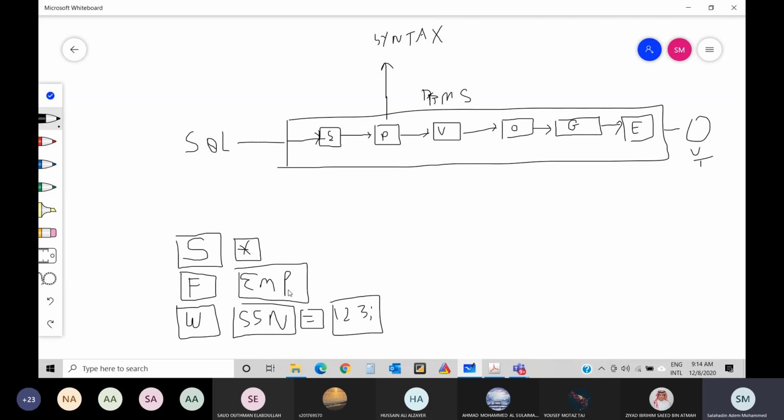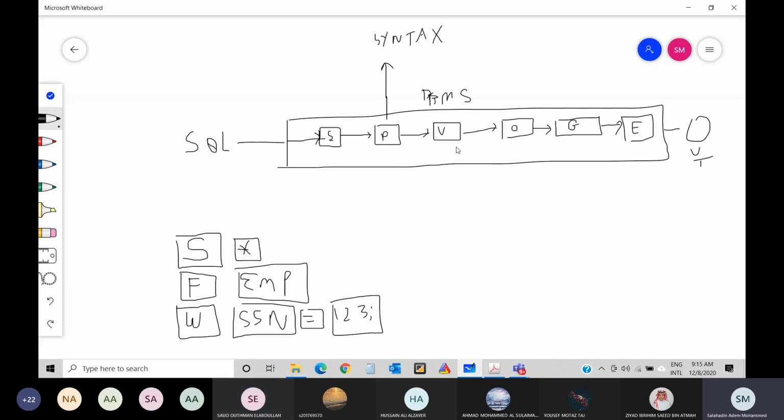Then when you go to the validator, he will go deep into the DBMS. He will look at the table. Do we have a table called employee or not? Do we have a column called SSN or not? Okay. Is this SSN a string or a constant? What is it? Does this one match this one, and so on? So all these things are done during validation. So the validator is the one who really goes deep into the database and checks whether this table is there and this column is in that table or not. Is this clear, what the validator does, or do you want me to repeat it, guys? I think it's clear. It's clear, very good.